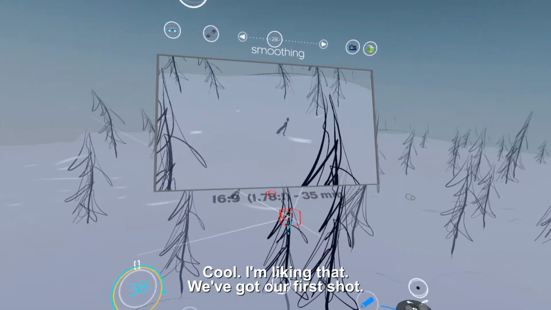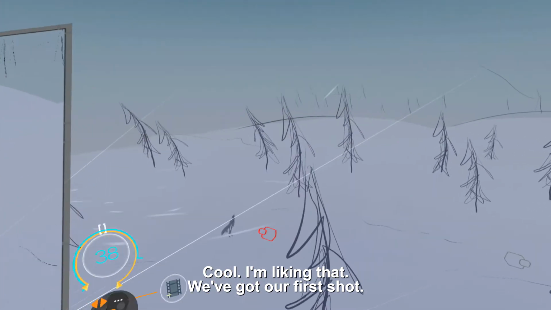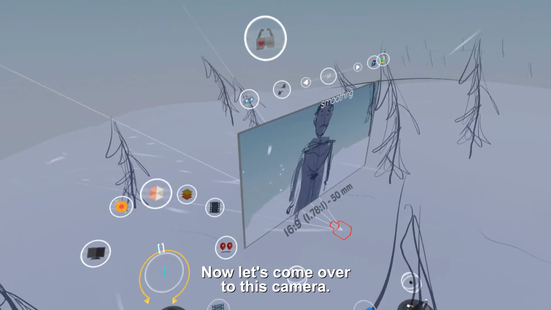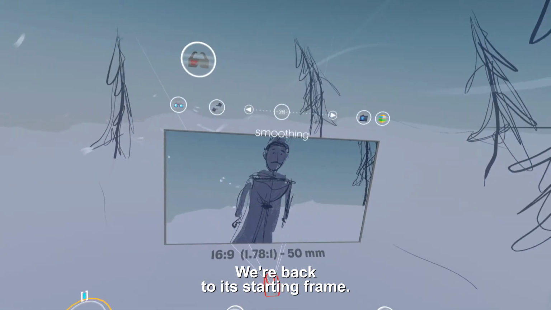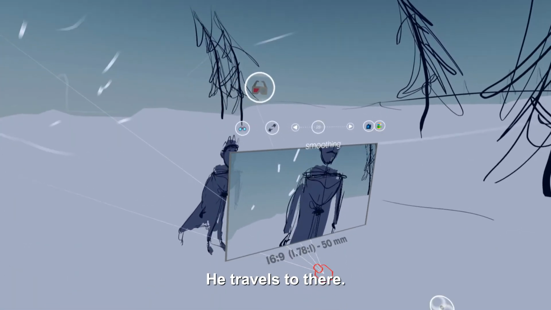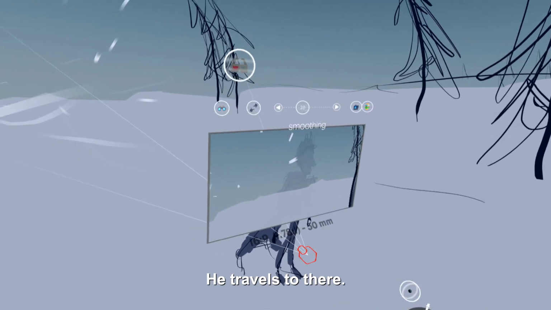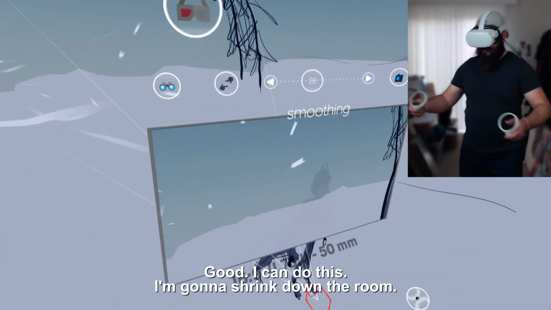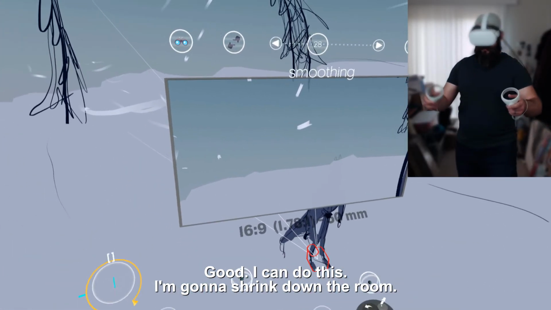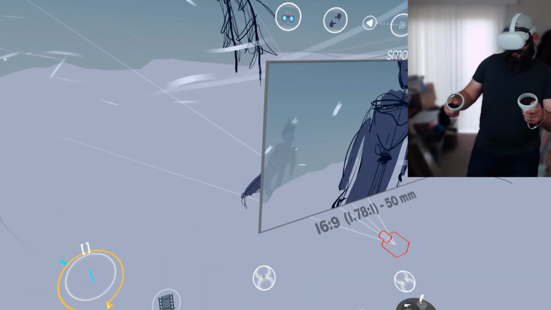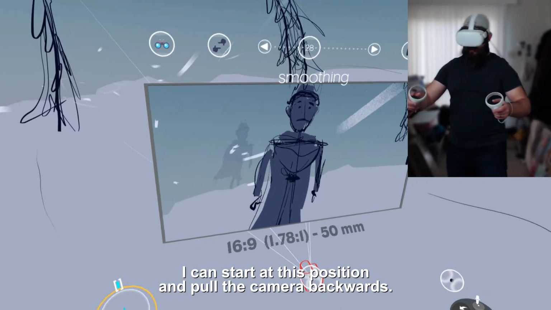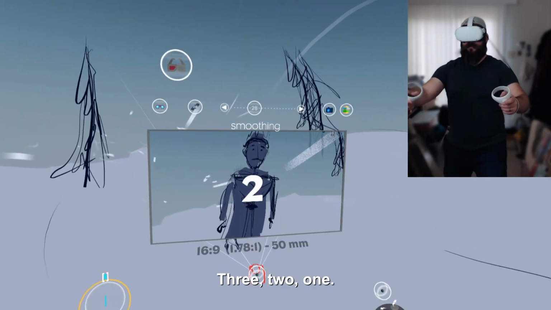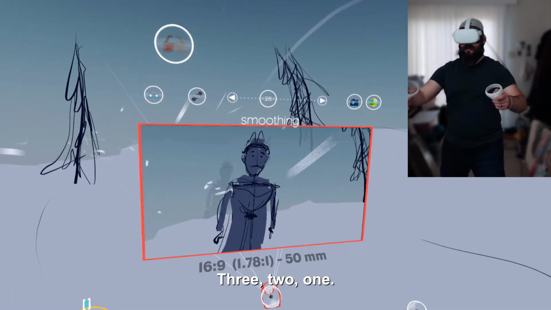Cool. I'm liking that. All right, so we've got our first shot. Now let's come over to this camera. We'll go back to its starting frame. So he travels to there. Okay, good. I can do this. I'm going to shrink down the room so that I can start at this position and kind of pull the camera backwards. Go 3, 2, 1.